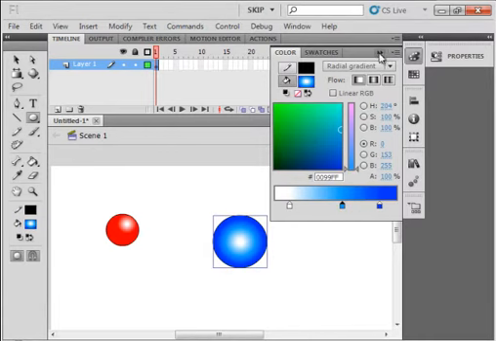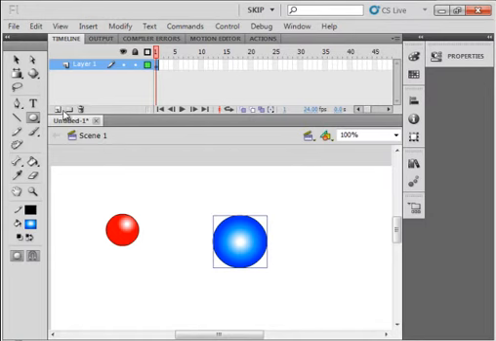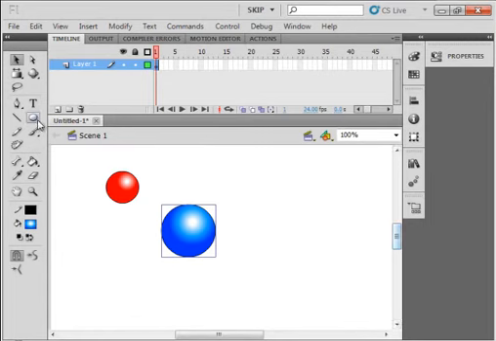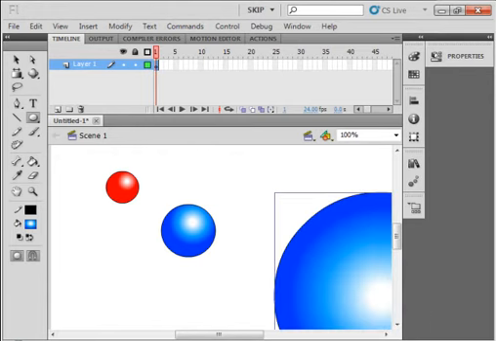Okay, close that. I'm going to pick up my gradient tool, and I want that dot to be up here, much the same as where that one is. There. Okay. Selection tool. Move that over here. And I want to do one more of these. This oval tool. This time it's going to be a big one. There it is.